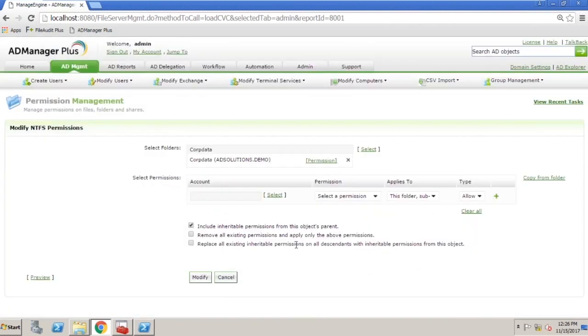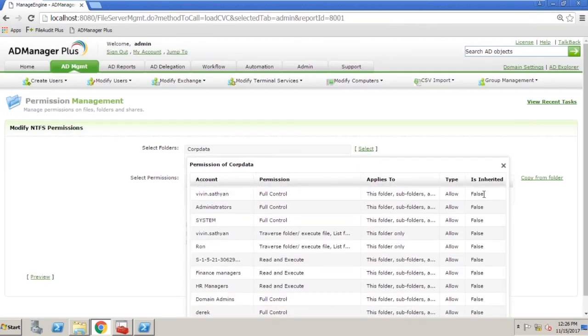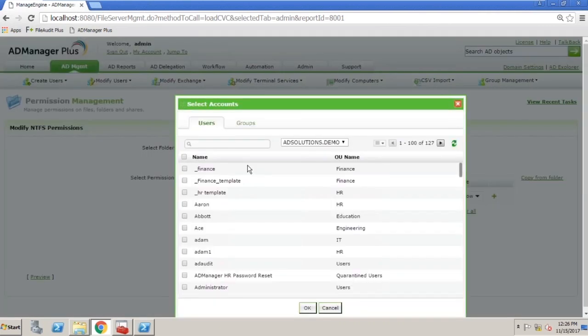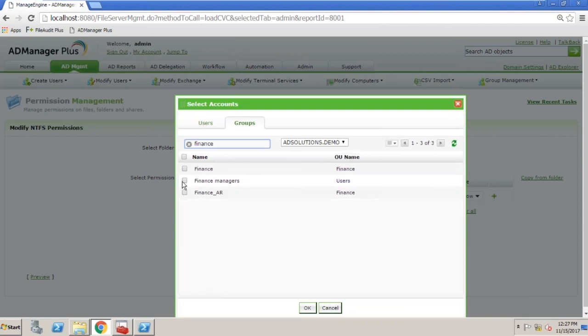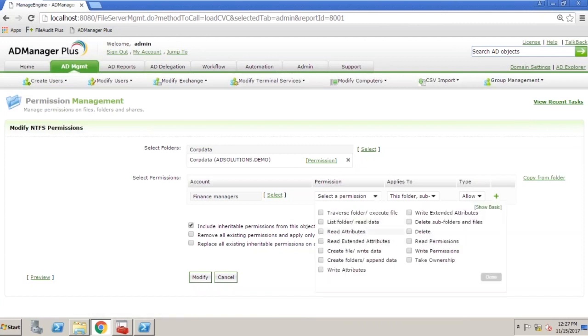Select, and just to cross-check the permissions on the Carve Data folder, the current permissions, I can just do the permissions. I get the complete list of permissions here. Okay, this is just a cross-check of the information that we saw in the previous step. And I want this Carve Data to be accessible by the finance managers group, right? So I search for the group. There you go. I hit OK. And I just want the finance managers to have read access. I don't want them to modify information, so I'm just going to give them read access, right?